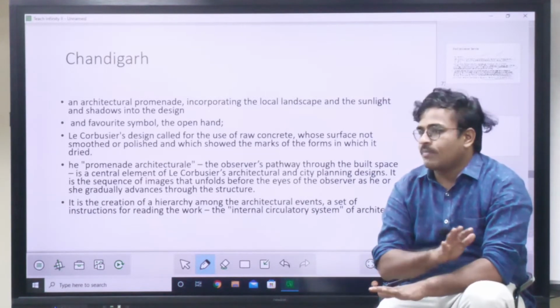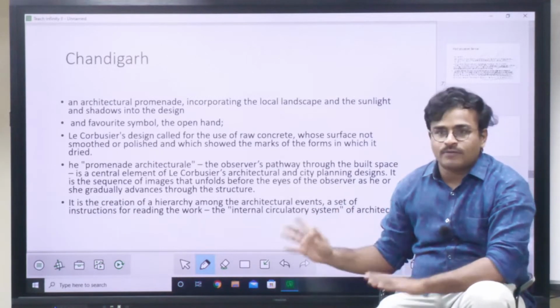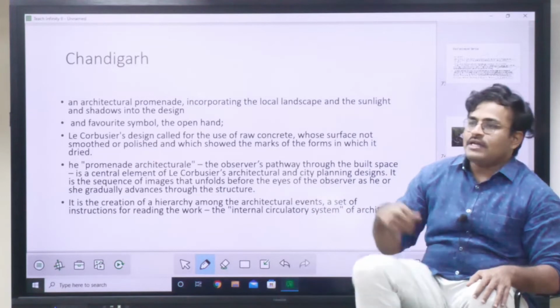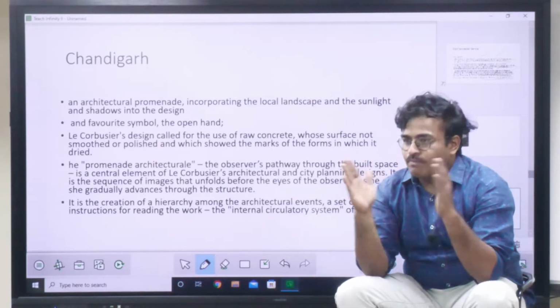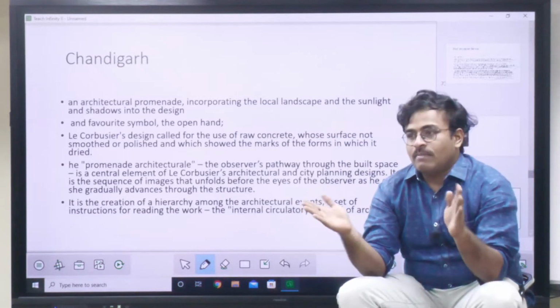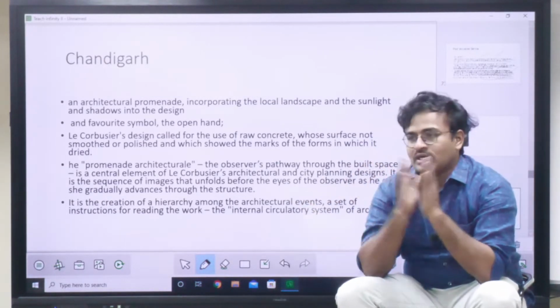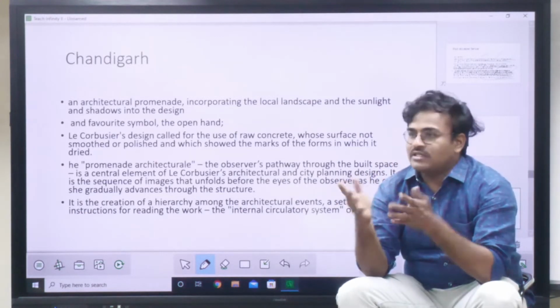Chandigarh as a city did not exist during the colonial period. In fact, it is a completely new city laid down by this person called Le Corbusier. And here also, the same idea: the roads are very well planned and very broad, and there are a lot of green spaces. But while constructing, this person had very unique ideas about construction, because of which he was given full freedom by Jawaharlal Nehru.